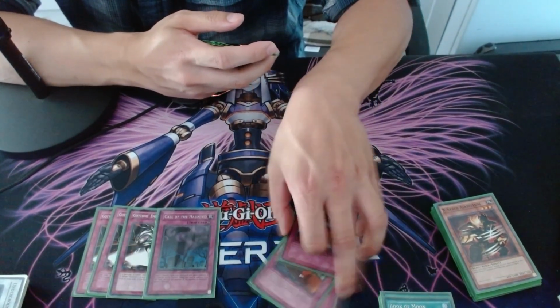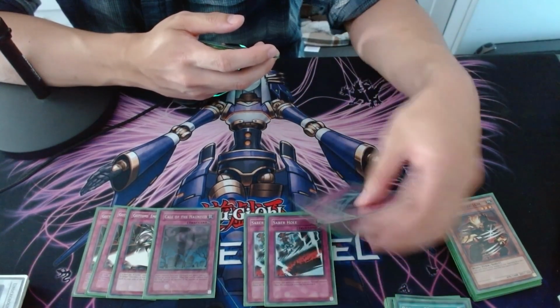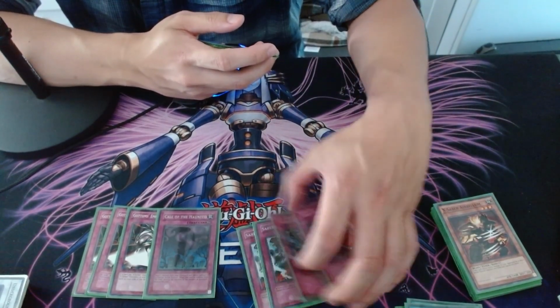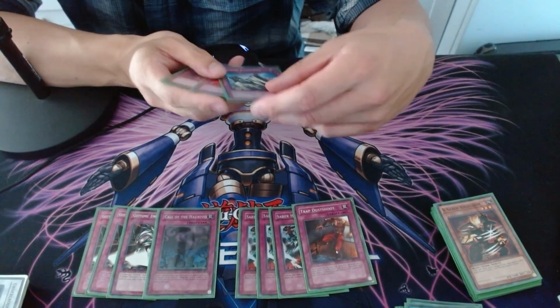I do side it out in games 2 and 3 because of Vanity's Fiend as well as Fossil Dyna. So just an FYI, it's not that good in games 2 and 3. Although you can make an argument that it probably is good in case they don't open it, but I'd rather just not have a liability at all.